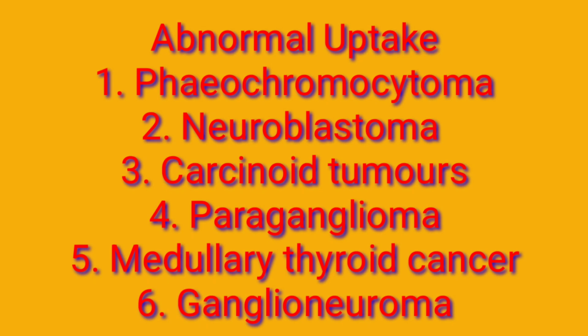As far as this list is concerned, this is particularly for the uptake of this radiopharmaceutical, that is meta-iodobenzylguanidine, and you can easily pick that up because the tracer uptake will be high compared to other normal tissues. So this is the list, where you can see that there will be increased radioisotope uptake if there are any of these pathologies within the body.